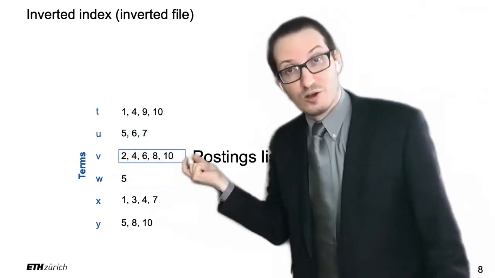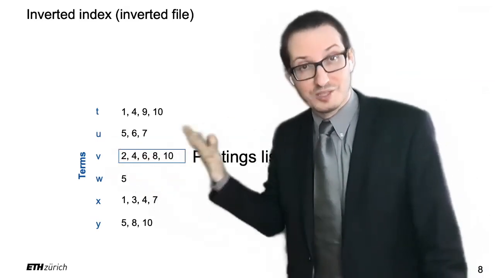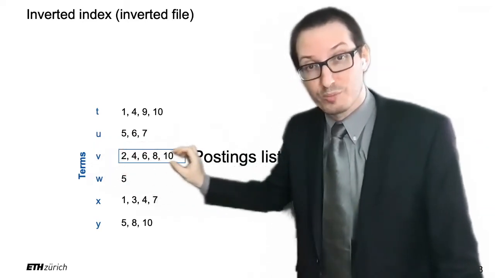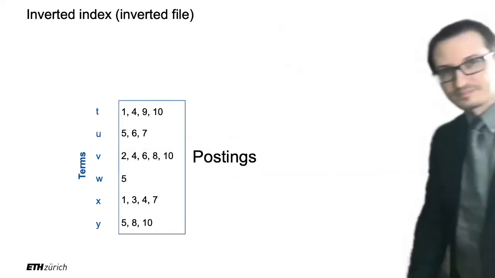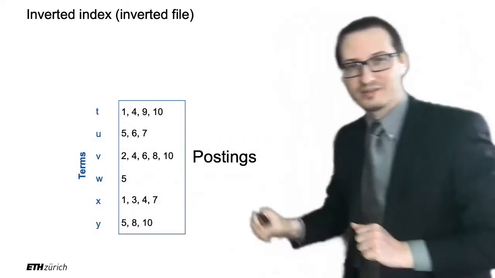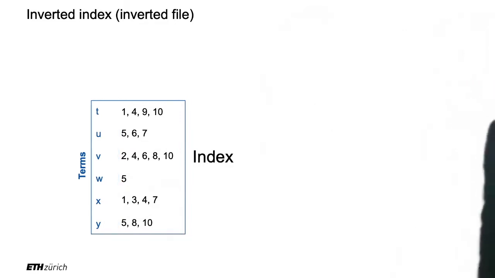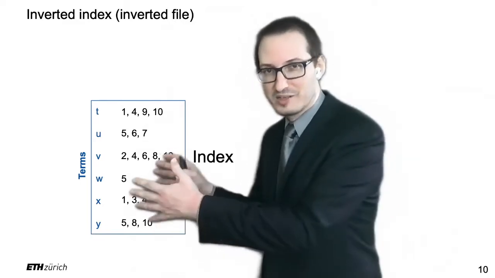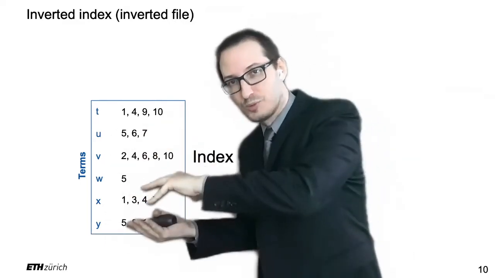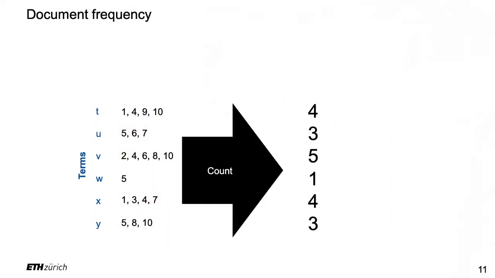This is a postings list, a list of postings. So in this inverted index, every term is associated with a postings list, and this postings list tells you which documents that term belongs to. And the postings as a whole is all of that. So you have the vocabulary or the dictionary here, and you have the postings right there, organized as postings lists. And this is called the index. If I give you the complete name, it's called the standard inverted index, for reasons that I will come back to. Inverted, I can already tell you, is what I said about listing the documents per term and not the terms per document. We kind of inverted it.